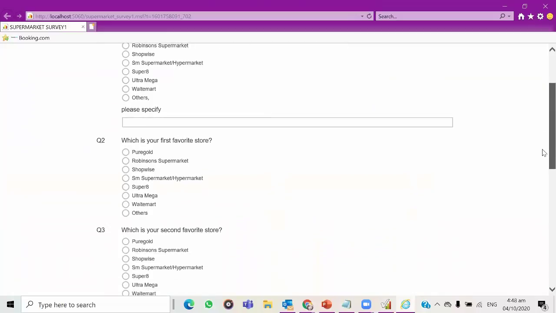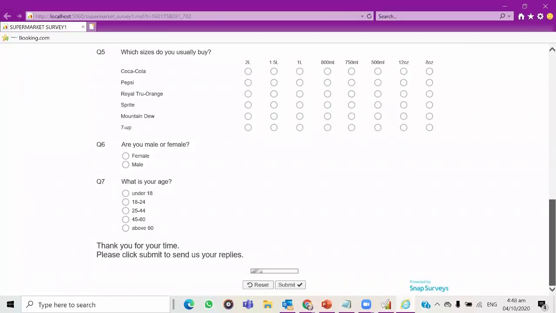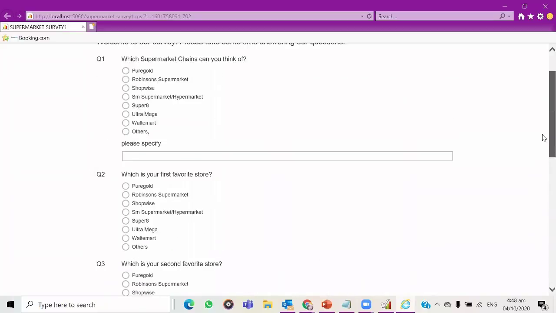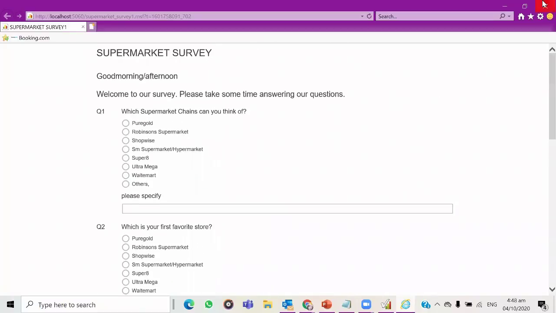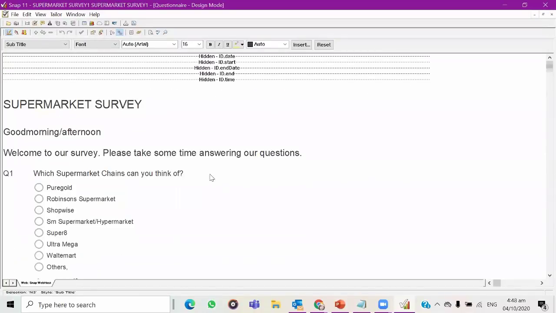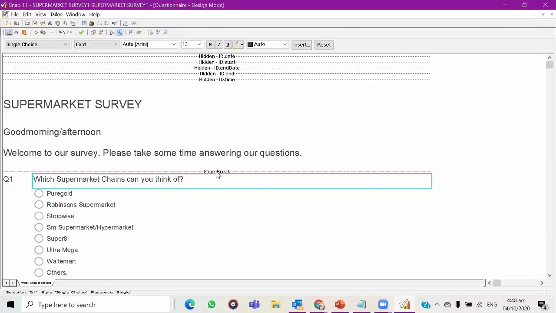If you want to make it look more appealing, you can separate each question so that respondents can easily go through the questions by clicking on each question item. What we have to do is insert a page break. Click on the question, then press Control Shift B and you will see a page break.